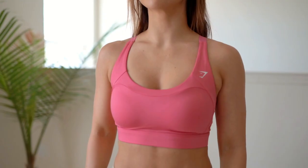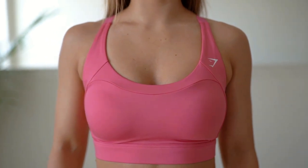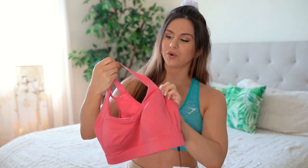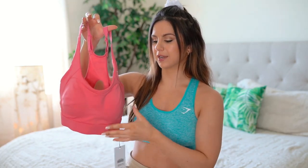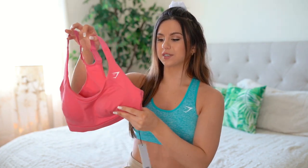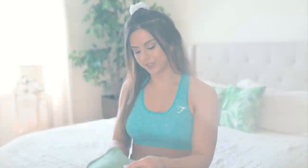It has a thick band and a more conservative front with stitched contouring to bring attention to the chest — that's what makes it unique. There's also mesh lining underneath. This one is more flattering than the zip-up for me — less going on, simpler. If you have a bigger chest, definitely move toward medium-to-high impact, it'll do you really well. They don't size by bra size — it's still small, medium, large. Ordering a small, it looks relatively large on me given the higher impact level, so just go by your usual size.